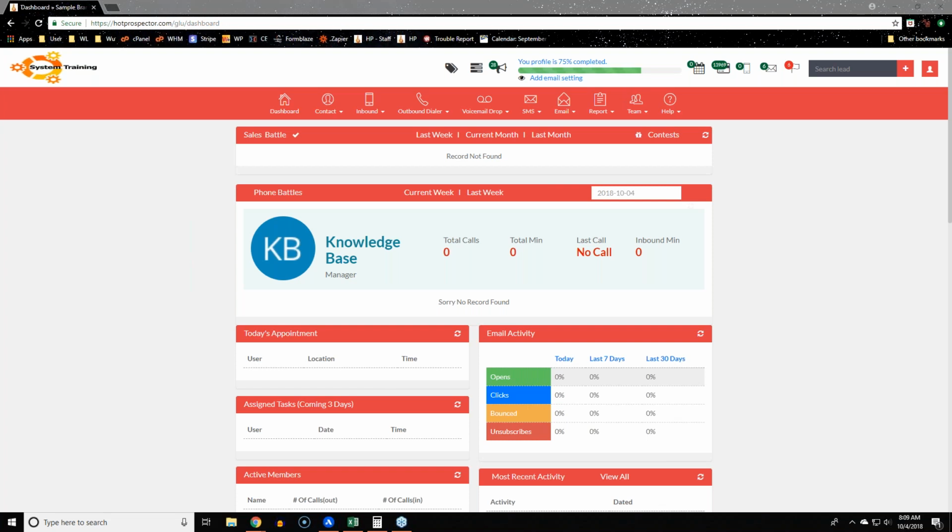So we have the inbound tab over here. It's right next to the contact and the outbound dialer. The inbound is one of the things that people tend to feel like they don't need, even though they do. When you're sending out voicemail drops, doing SMS campaigns, outbound campaigns, people need to be able to call you back. So you're going to have an inbound campaign set up. It's pretty simple stuff. We did add a lot of new cool things to it. So let's jump right in.